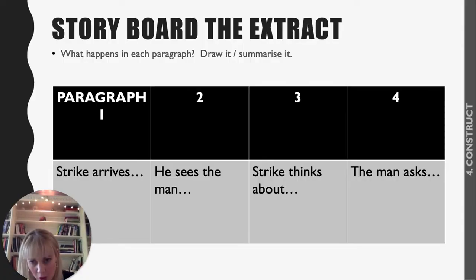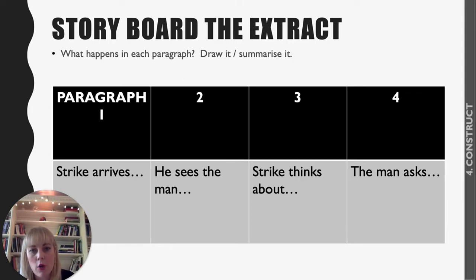Okay, so when you're thinking about analysing the structure of an extract like the one from Lethal White, there are two really easy ways that you can go about working out what the structure is. The first option that I'm going to talk you through is on the slide here, and it's to storyboard the extract. Now, storyboard is what they use when they make film, and it's to basically break down the key moments or the key scenes into visual form, or to separate out the key moments so that you can see the overarching pattern and structure of the narrative.